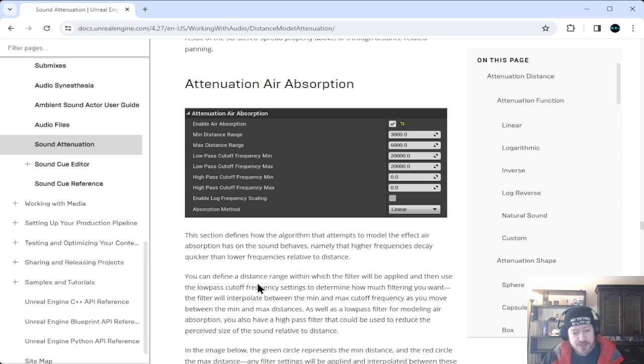You can define the distance range within which the filter will be applied, and then use the low pass cutoff frequency settings to determine how much filtering you want. The filter will.